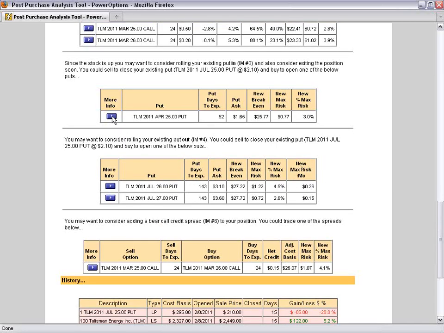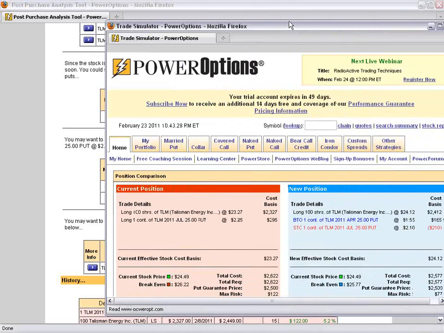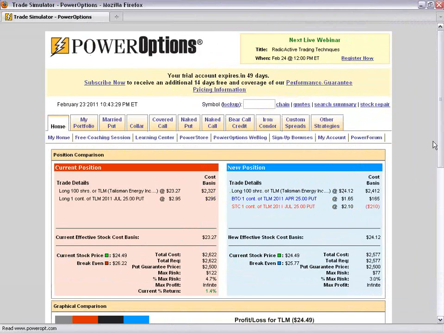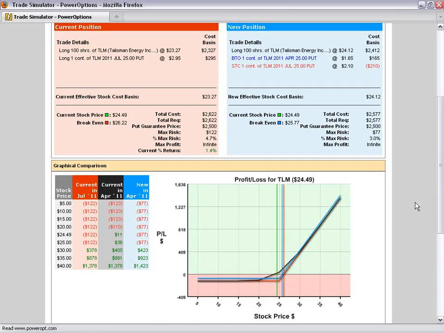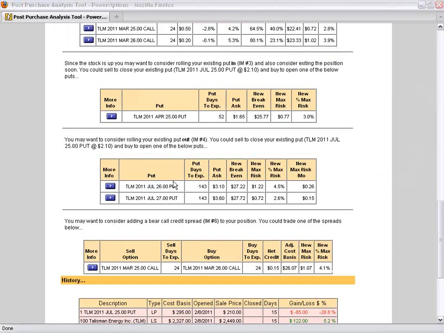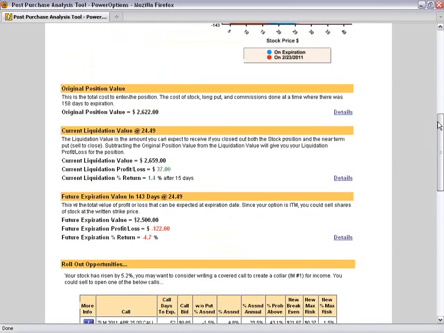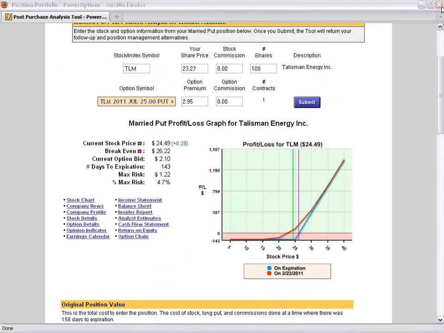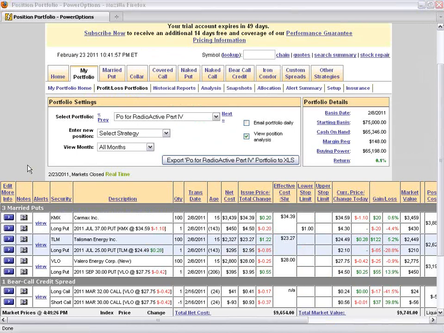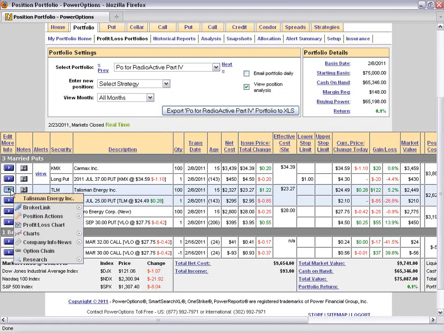Now, the trick with this one is I did lower the risk, and I still have the unlimited upside, and I can still continue to trade it. But this isn't a great example. Let me simulate this using a March option instead of the April one that came up in the results, because I want to show something that I've always come across that made me hesitate on some choices with income method number 3.